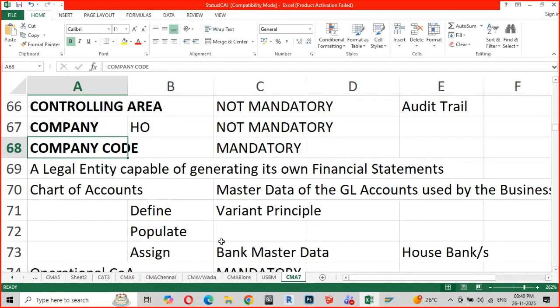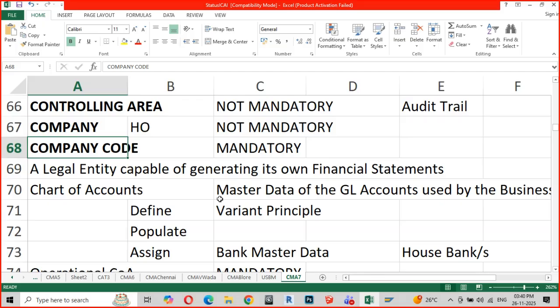Now, as soon as the company code is created, don't you have to tell the SAP system what is the set of general ledger accounts that this particular company code which I have created is going to use? So where are these general ledger accounts held? This is the first and foremost master record which the finance consultant creates. After creation of the company code, the immediate next step would be the creation of the chart of accounts.